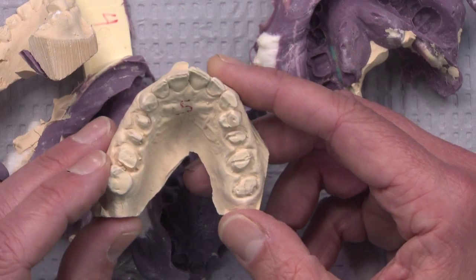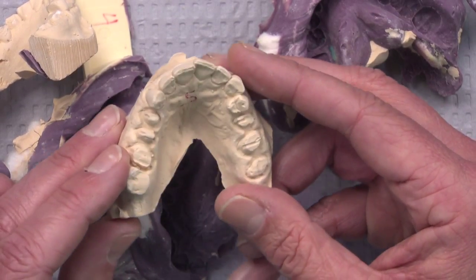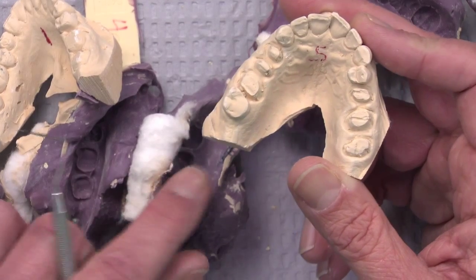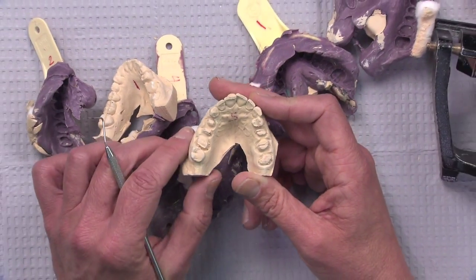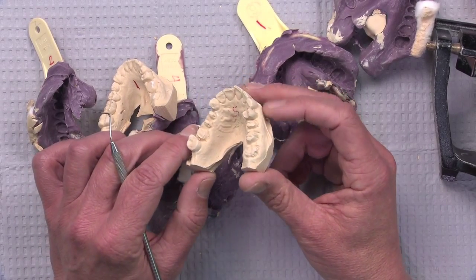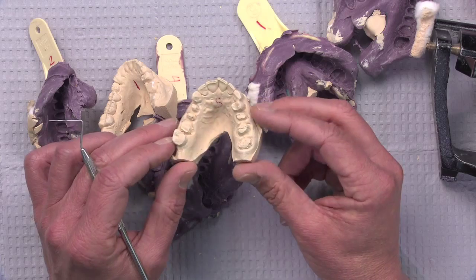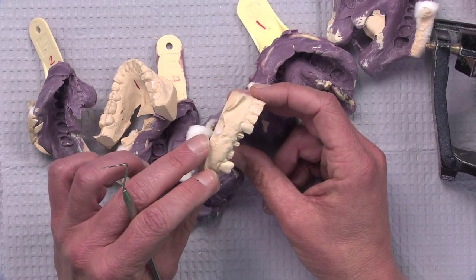So I get not wanting to pack cord, but if you don't pack cord, you've got to hop in there with a diode laser and do something, because just trying to force 1 viscosity of material, or even 2 viscosities of material, even if there was some extra light body in here, it's just difficult to force it down into a wet sulcus with a hydrophobic material. So no problem avoiding the cord, but you're going to want to grab that diode laser. And really, as soon as this tissue's cleared up from around these teeth and we get a good impression, this is going to be a great case for this doctor, because the preparation looks really nice.